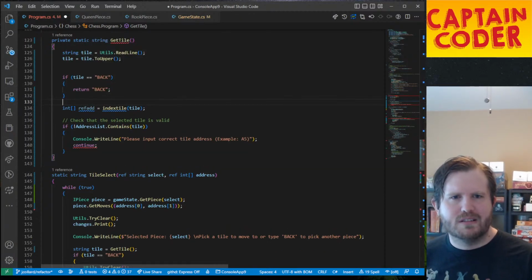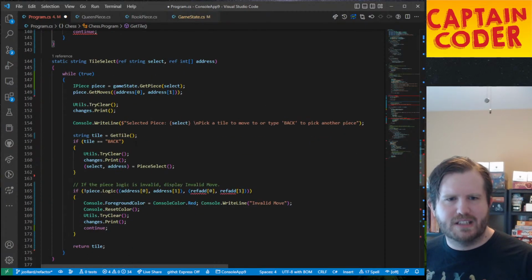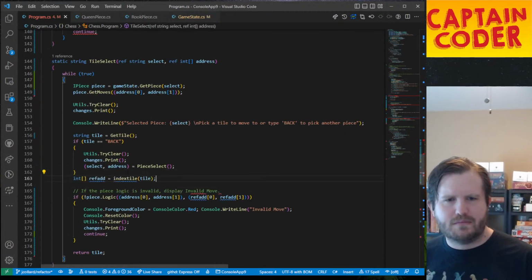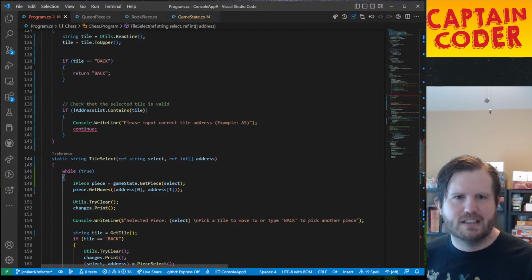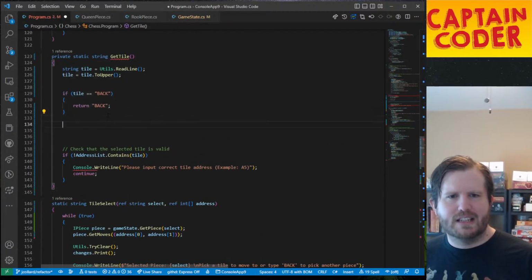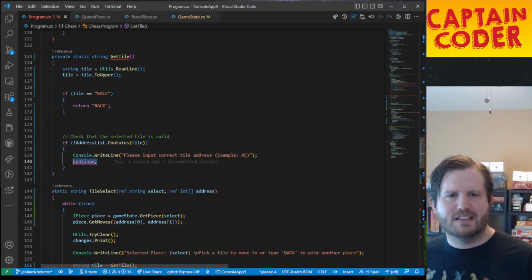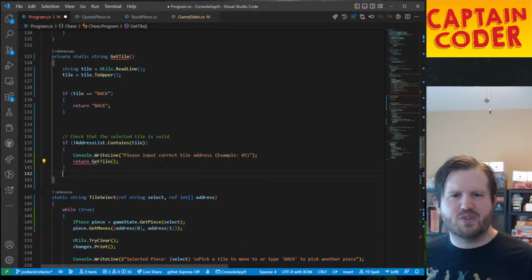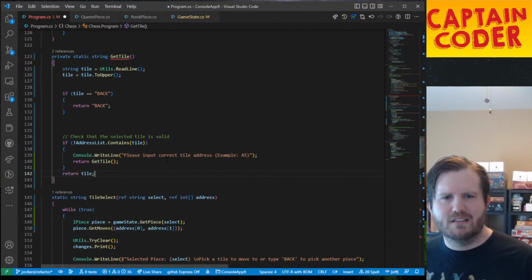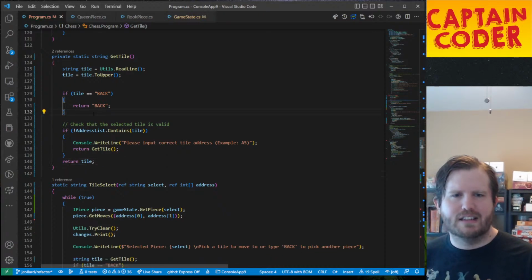Else, we're gonna say if... So ref add has to be down here as well. Get ref add. And then we're gonna say if it doesn't contain this, return get tile. We're gonna ensure that we always have a proper tile in this case.